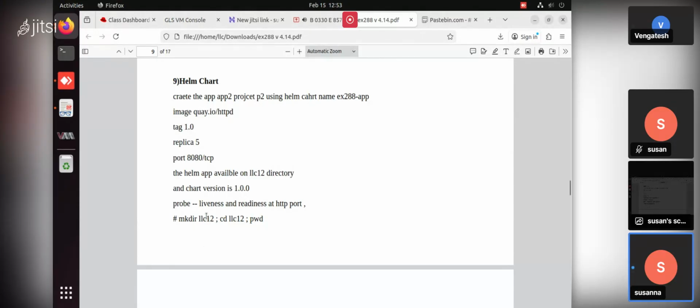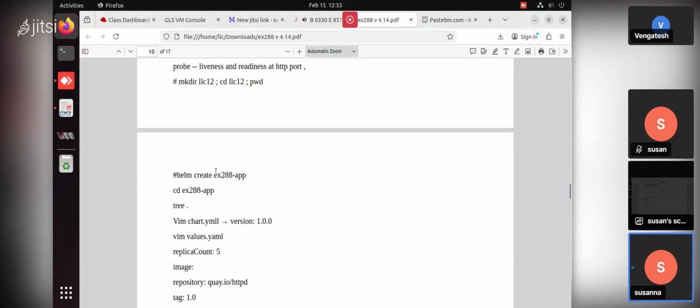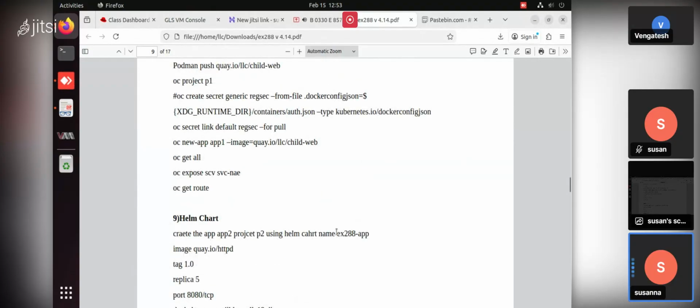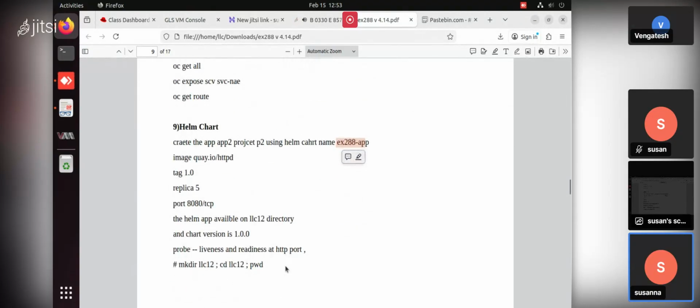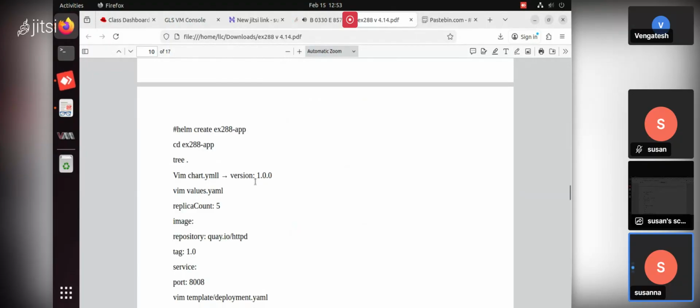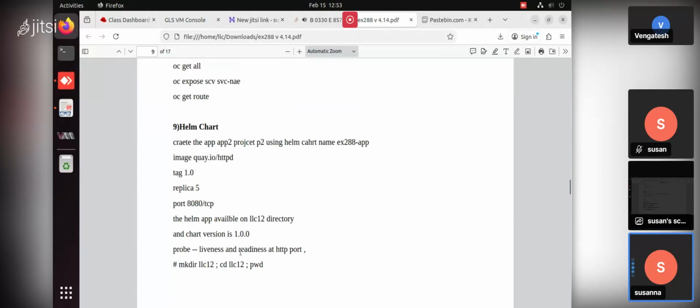Now in the user home workstation home directory, the LLC 12 directory is created. Inside that directory, we are going to create the chart named EX288. That's the chart name they have mentioned here. Once the chart is created, you will get a complete skeleton of directories. First we change the chart version.